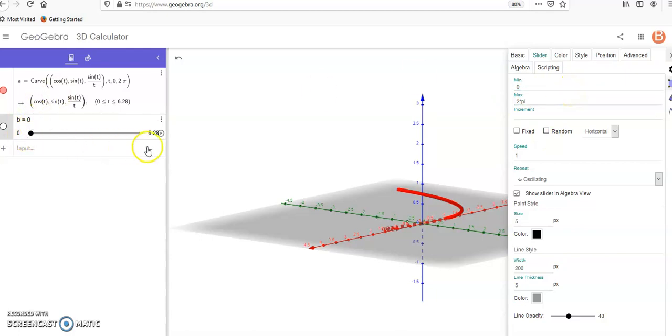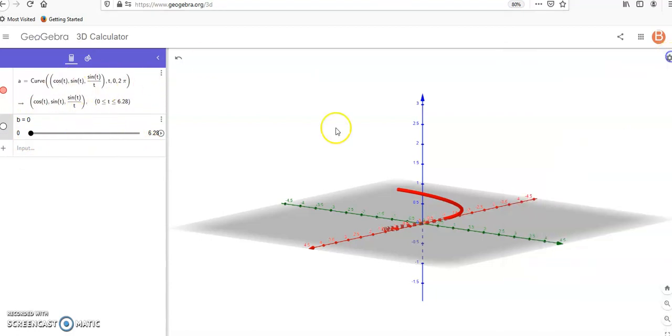And so now my values of b correspond to the values in the parameter interval for t. And now I'm going to tell GeoGebra to plot a point. And that point will be cosine of b, comma, sine of b, comma, sine of b over b. Right, because to evaluate a point on this using the set of parametric equations, I plug in a value and that value is now b. Well, I told GeoGebra what to do, and it says, hey, I can't do it. You can't plug 0 into this.